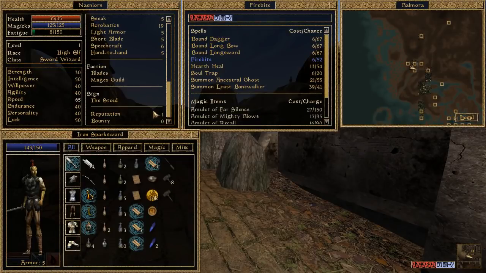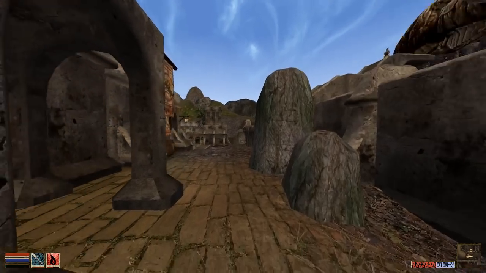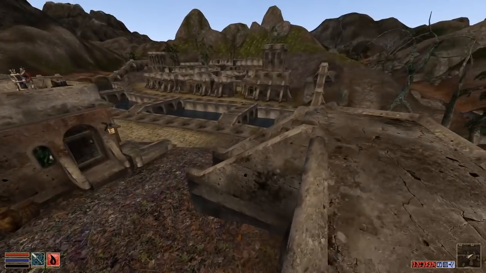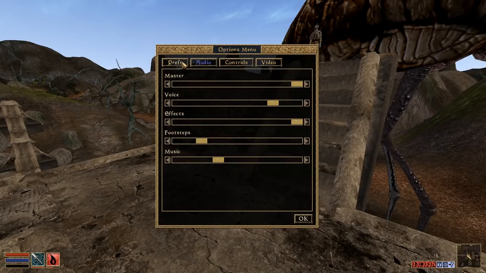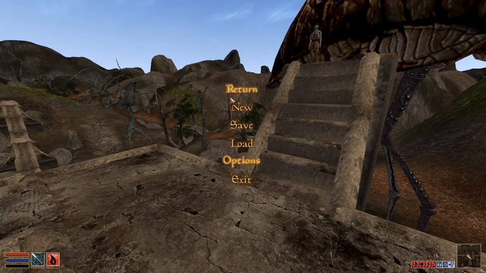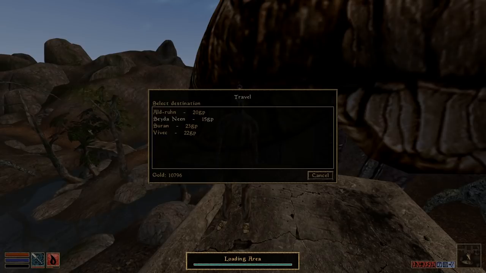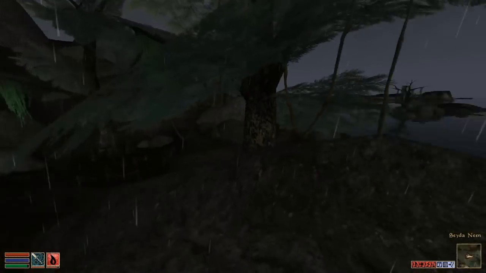Do I have a bounty now? No. I thought I'd heard an NPC yelling at me. Oh, by the way, people would probably want me to turn on subtitles, so I'll just go ahead and do that. Why walk when you can ride?